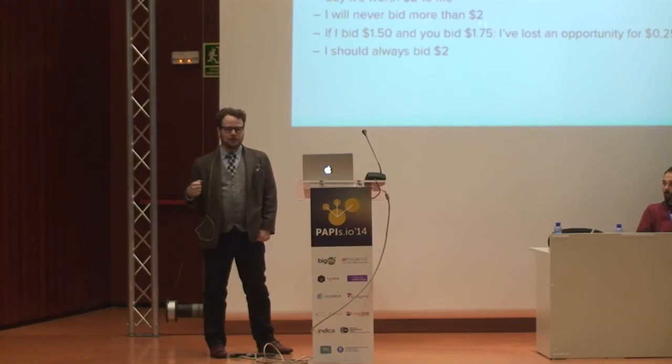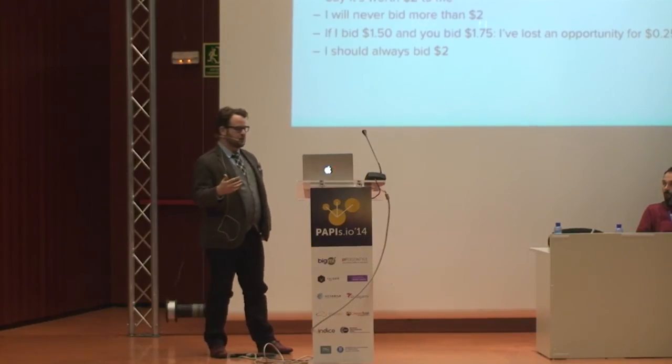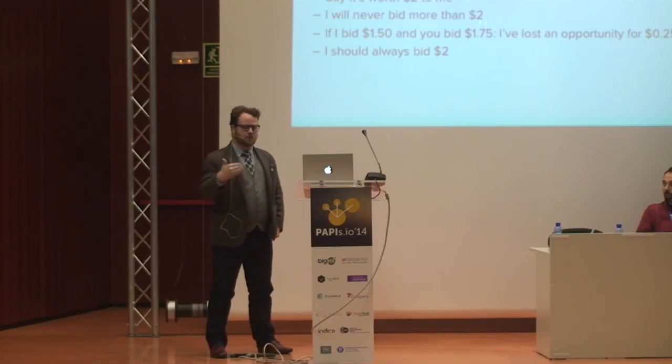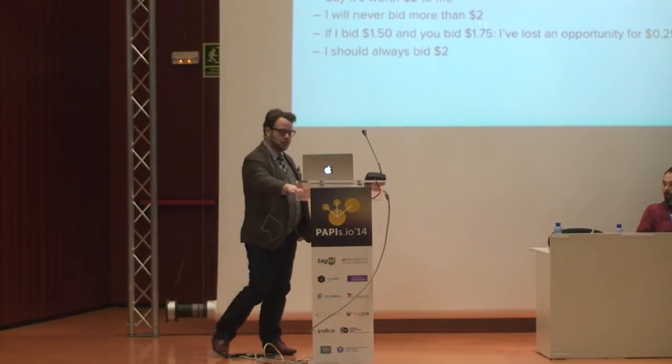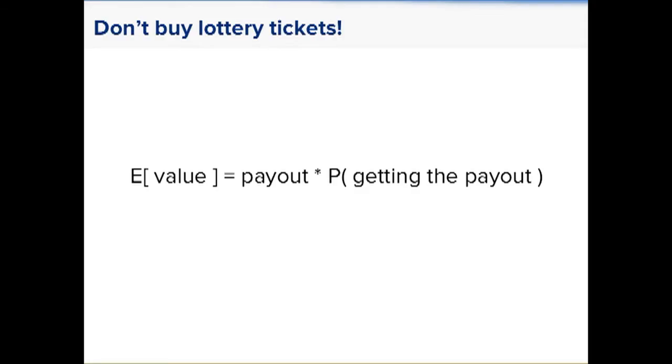So that doesn't really simplify our problem very much, because this is still kind of an economics problem, and I need to go one more step to turn it into a predictive problem that I can use machine learning for. So basically, the core insight is, this is why people don't buy lottery tickets. This is basically the only equation I have in my deck. The expected value of any sort of process is the payout times the probability of getting the payout. So even though sometimes the lottery payout is very high, the probability is usually vanishingly small, and this is why it's not usually worth it to play the lottery.